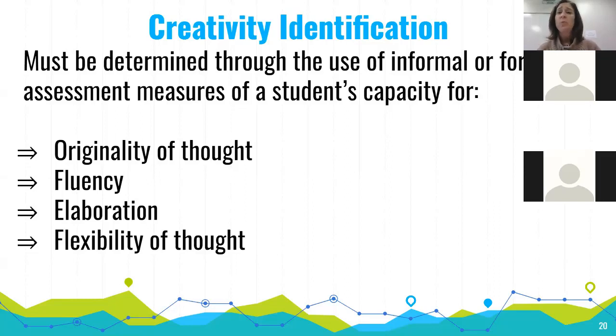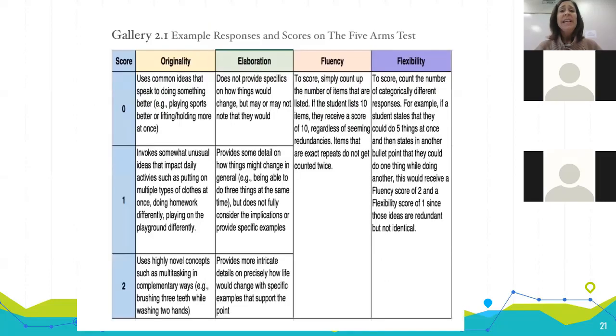And we have rubrics, we have lots of things to help you. So I hope that it's making more sense through my examples and my rubrics and my screeners. Here again is a rubric to help measure that. We don't want this to be subjective. We want it to be objective, measurable data.